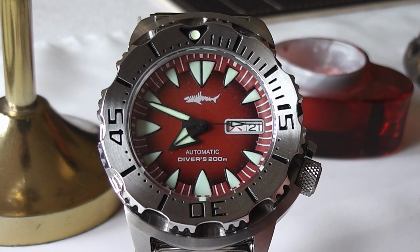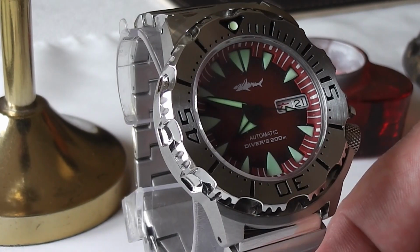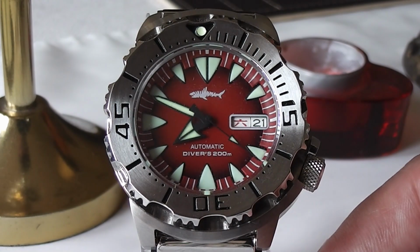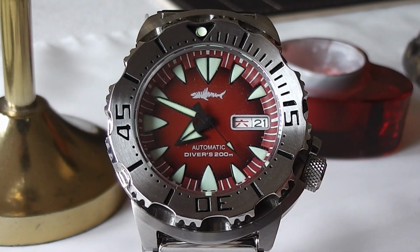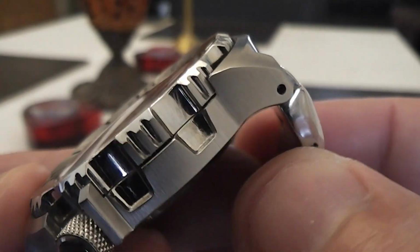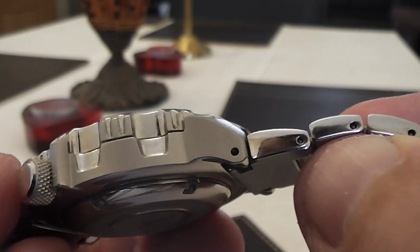The watch measures around 42mm across, 46.5mm lug to lug, and sits at around 13.5mm thick. At around 193 grams, the watch is also a nice weight without being overly heavy. The case and bracelet are made of stainless steel with a locking crown situated at the 4 o'clock position. The watch case also has drilled lugs, which makes changing the strap on the watch much easier.